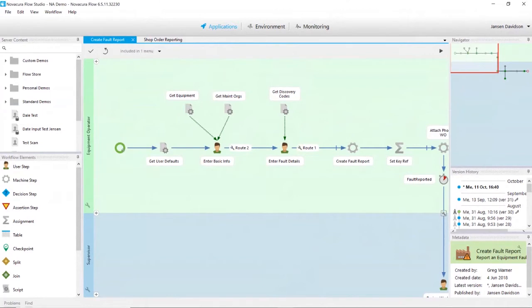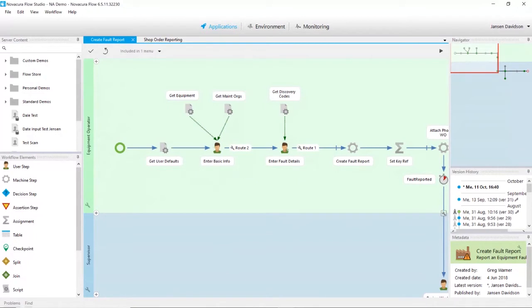So I've got primarily two swim lanes here. I've got the equipment operator, the technician you saw and what they were entering, and then you had the supervisor, and you may recall that was a separate inbox. So what's a swim lane in the studio can be an inbox when you're looking at the app. Here I basically created the process that I need to support internally as a business to support work orders and how we do it.